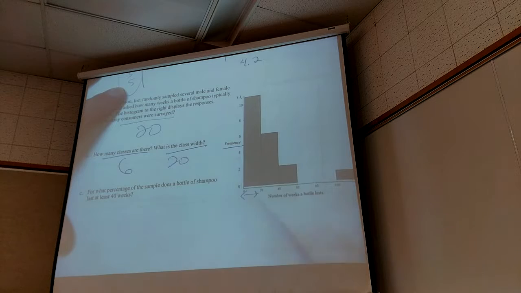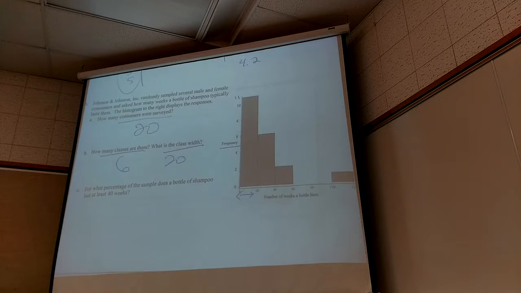20. In 20 weeks, I like it, but the width is 20. Now, be real careful. The 20 on part A and the 20 on part B are coincidentally the same. I always got to be more careful when I put them together because I always have somebody get the wrong thing from an example. The 20 is a class width, and there were 20 people to talk to. They had nothing to do with each other.